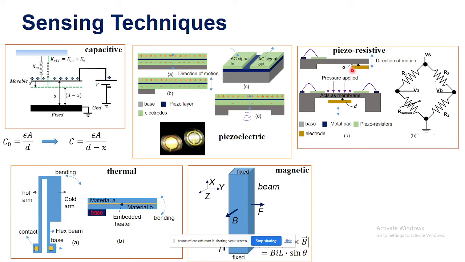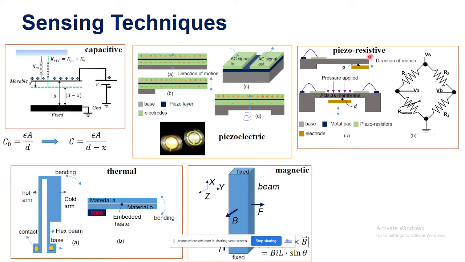There are two ways to sense the signal out of this sensor. How? Let's say on top of this silicon we apply force here. As I explained, this will move down. So we have two ways. Place a bottom electrode. You see here we have a parallel plate capacitor. When the top plate moves down, we have a change in capacitance, so it becomes our capacitive sensor. What if we don't want that? We want to sense the change in resistance.